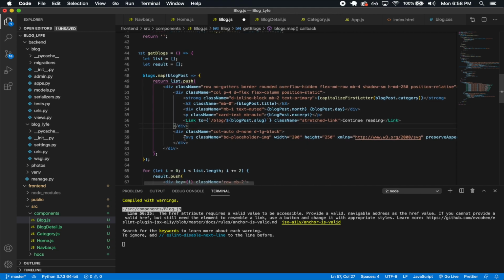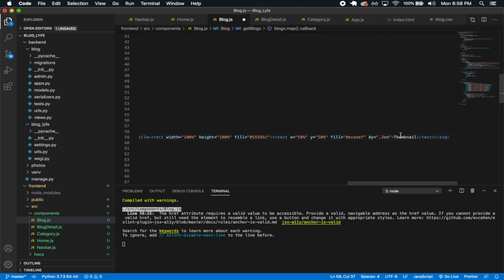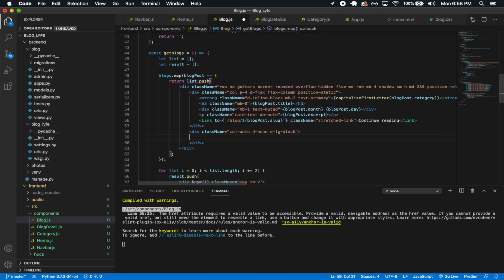And then instead of an SVG here, what I'm gonna do is just get rid of that, and I'm gonna have instead an image tag. And then I'm gonna do width is equal to 200 and height is equal to 250. And then the source is gonna be blog post dot thumbnail. And then for alt, just thumbnail, I guess. I didn't have anything on the model to fill for this, so I can't dynamically bring anything in, but of course you can feel free to also have that on your backend.